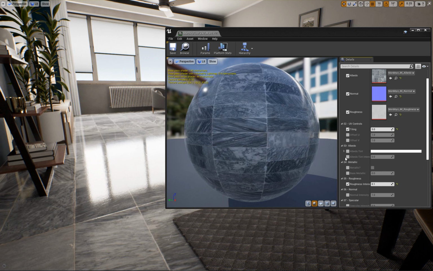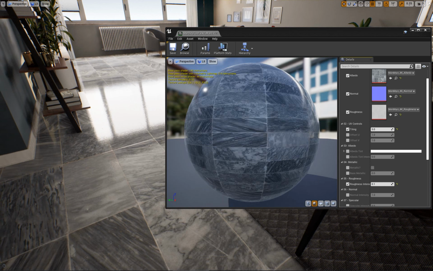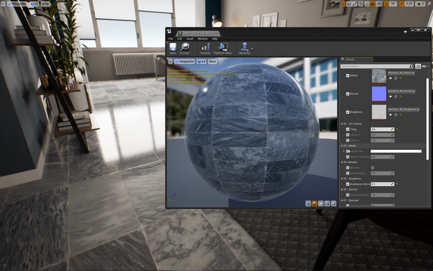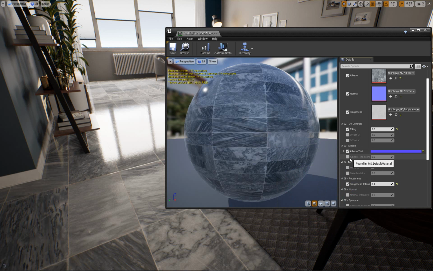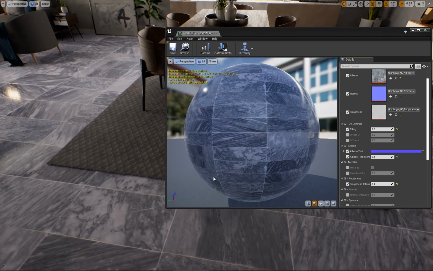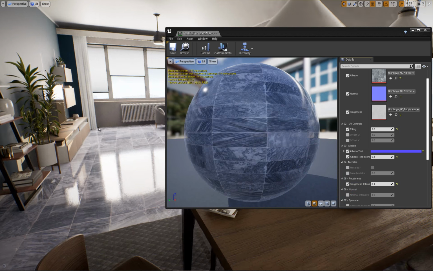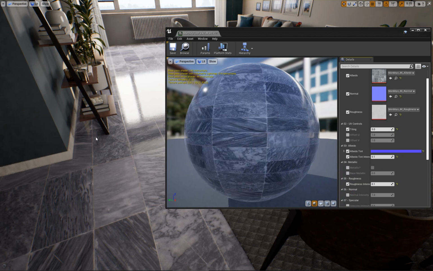All right, so what else? Well, we can change the color of it. Maybe we don't like it this way, maybe we want to add just a bit of color, put on the albedo. Let's go with a more bluish color maybe. Nothing changed, but that is because we haven't changed the tint intensity. So put it to 0.1. Boom, there we go. We just got blue tiles in our entire room without changing anything else.